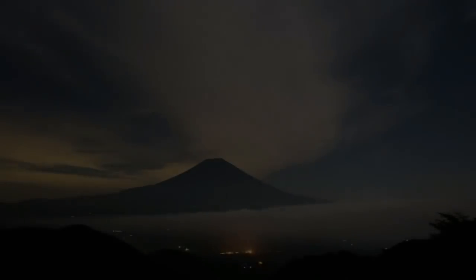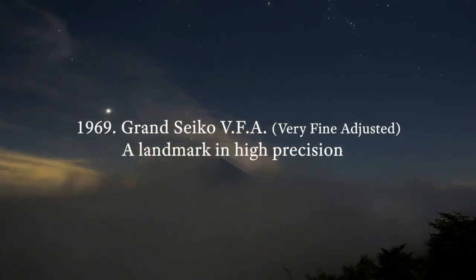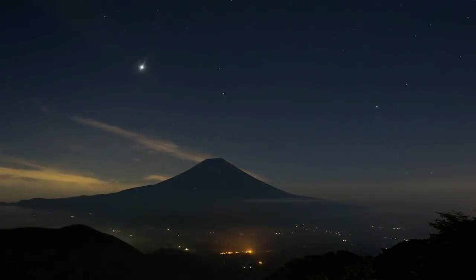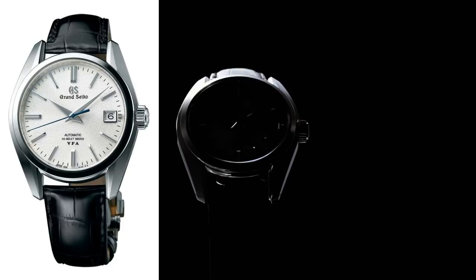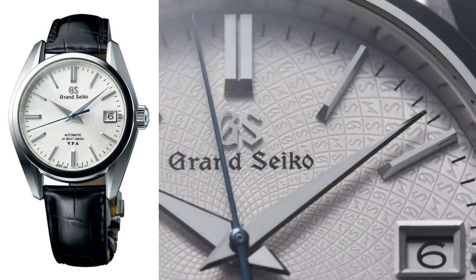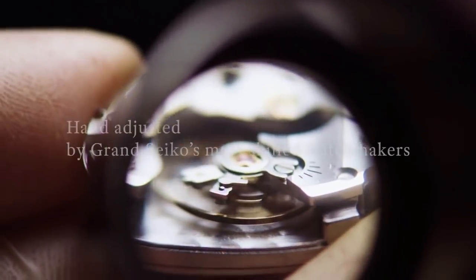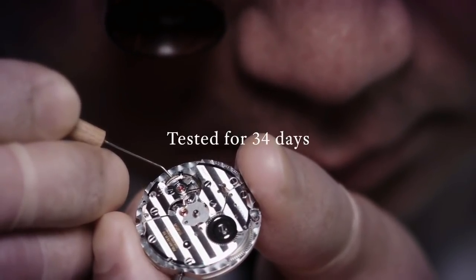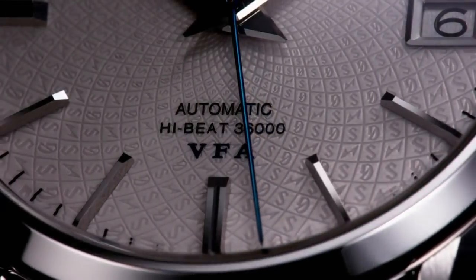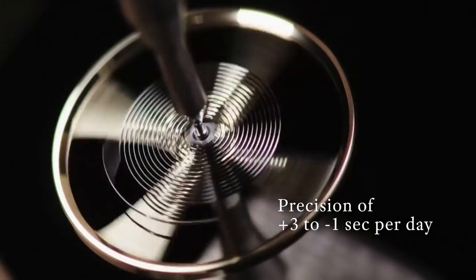I would like to move on to the Grand Seiko watches, and Grand Seiko is always very interesting to look at. They have this completely crazy watch here, which is priced at 5,500,000 yen. This is the SBGH265, limited to only 20 pieces. Pretty amazing. 36,000 beats per hour, an accuracy of +3 to -1 seconds per day, which is pretty amazing. A power reserve of 55 hours, a double dome sapphire crystal, a diameter of 39.5 millimeters, a thickness of 13 millimeters. Very nice Grand Seiko watch here.